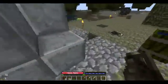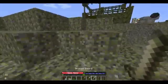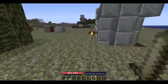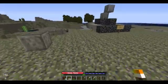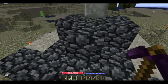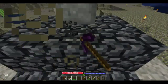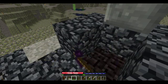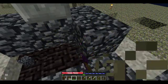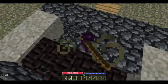I might have to end the stream here soon. When I get back though, I'll pop in another load of iron into the bloomery and we can go iron mining a bit more. Or we could do something creative instead — you guys will vote. Do you want to see more mining or is that boring? I'll also need more flux — I'll have to travel way, way south. I'll save that for another stream because it's a long distance.